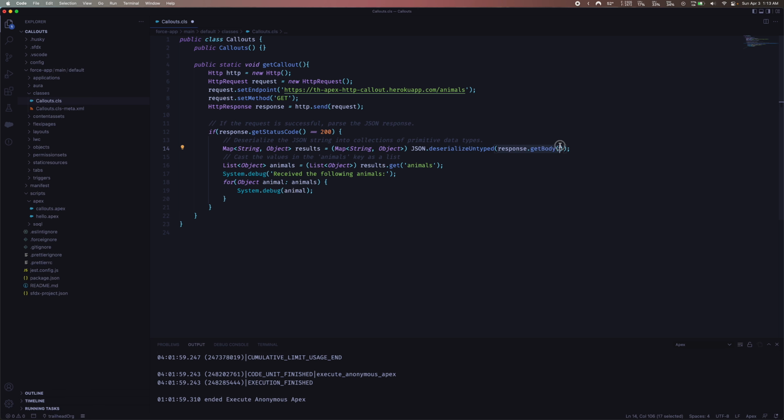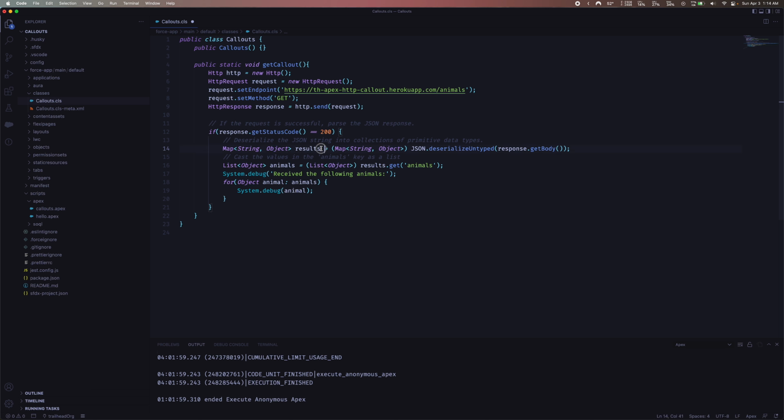What they're passing in here is the body. We're going to the response object and calling the get body method, which gets the JSON that's stored in the response body. And essentially they're casting it to a map of string to objects.